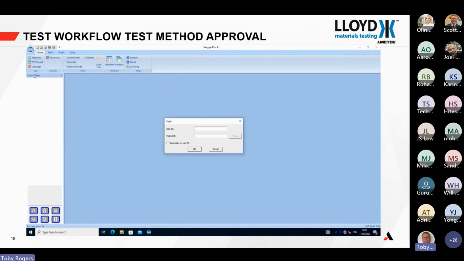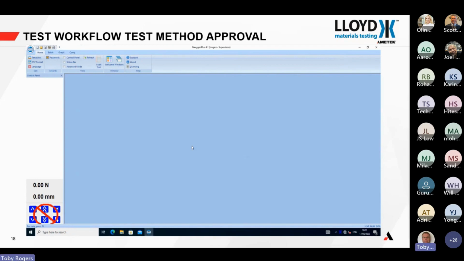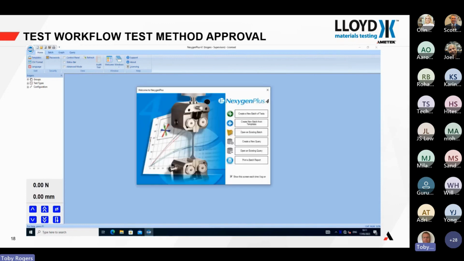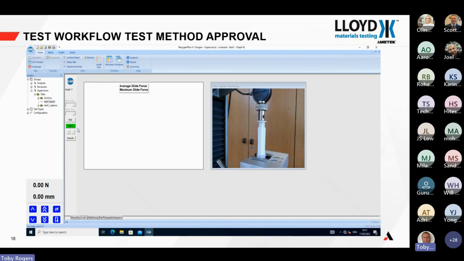First thing that's going to happen is we have to log into the software. We need to know who did what and when, so we need to log in. This is our Active Directory login, a Windows login. And we've logged in here as a supervisor who has permission to develop test methods. And in the interest of time, what I'm going to do is just modify an existing method, just make a quick change so that we can see how data integrity is ensured.